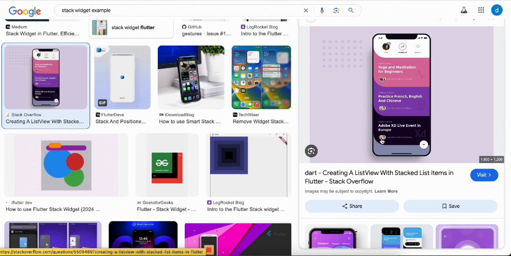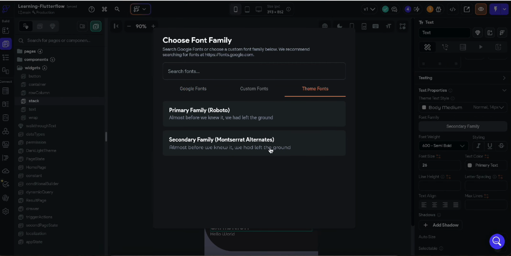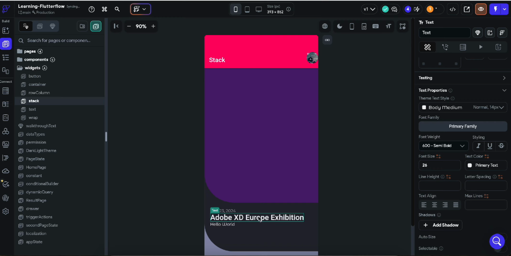So now we want two images stacking on each other, and then the name in which we are saying the name with 30 other people. So maybe we can use this Roboto. Now you can see better.